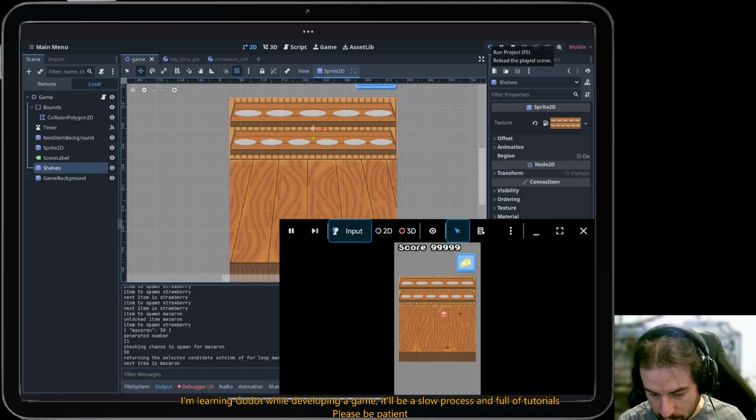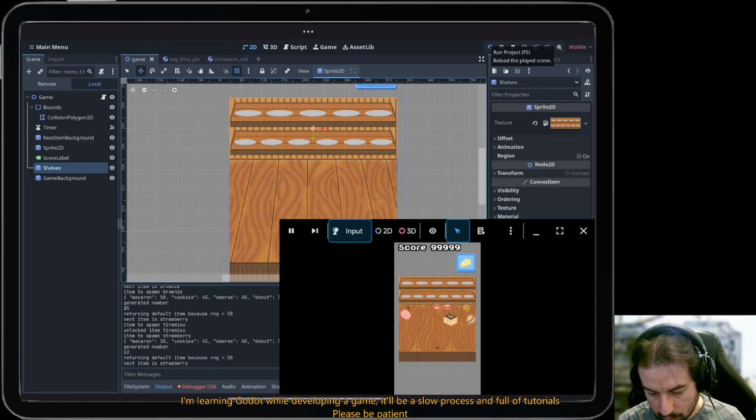Okay. The throws are powerful. All right. So everything I am having is okay now. I was going to say everything I'm having is the strawberries, but no. Okay, there's the eclair.